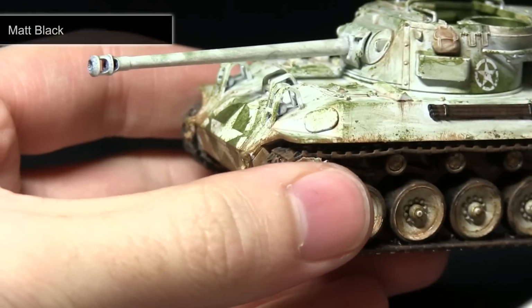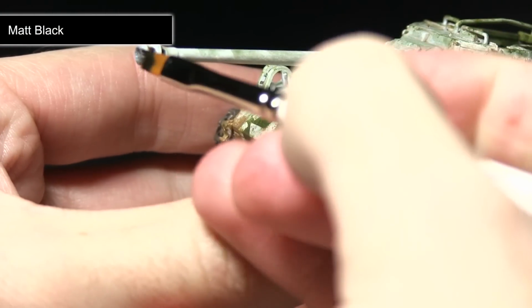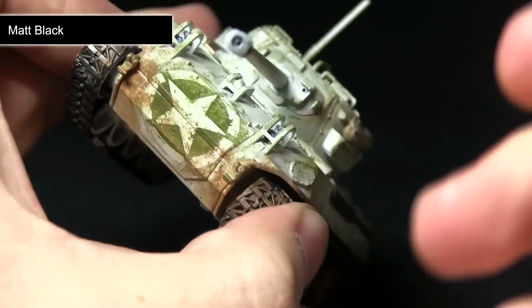Now one of the final steps in painting this miniature is to paint some soot marks. Now I'll be applying these around the muzzle here, so I'm going to be applying some out of the muzzle brake, and if you want to imagine the actual exhaust emanating from the muzzle brake will be kind of going towards the actual barrel itself, so I'm going to be focusing it around this section here like so, and then also inside the barrel as well.